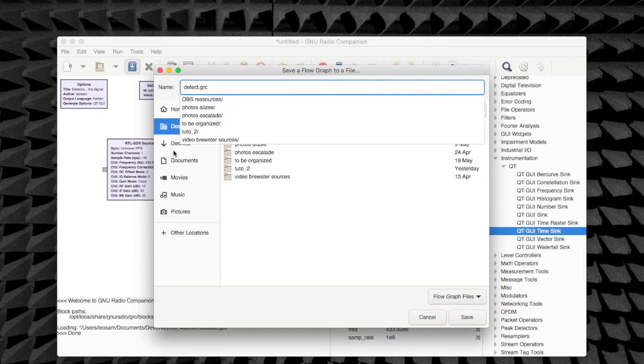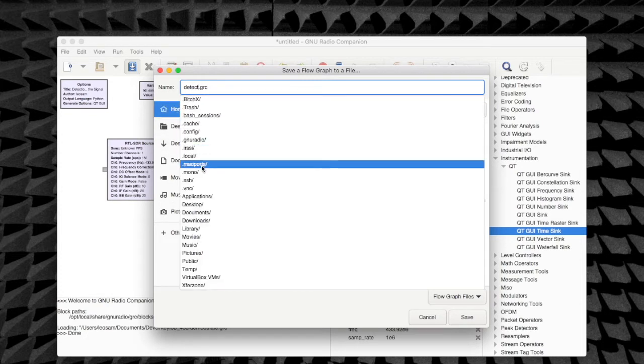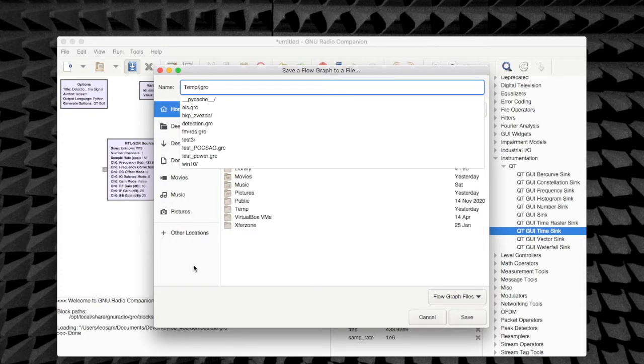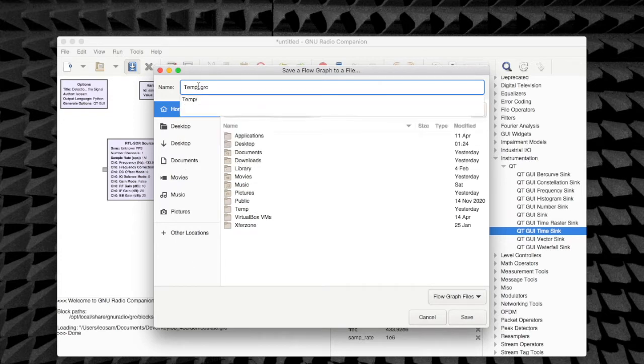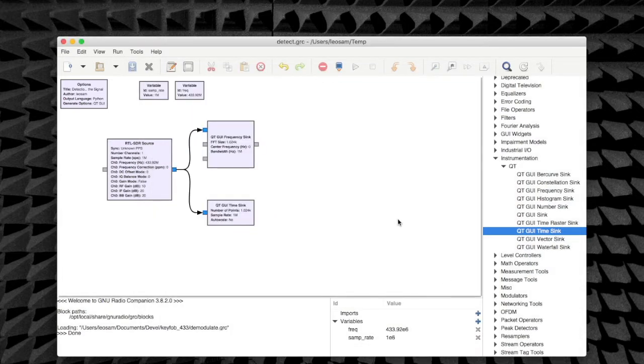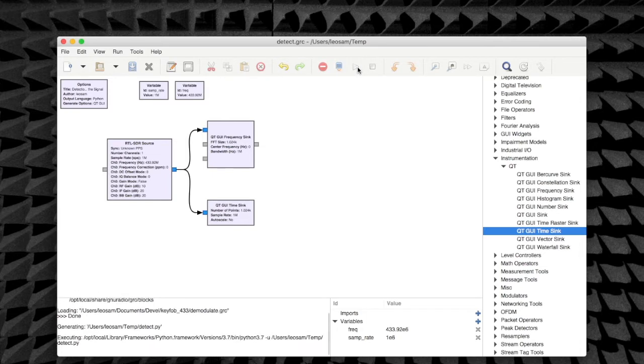I'm going to save it to home, temp, and I'm going to save it to detect.grc. Save, there we go. Now we have our detect.grc, which is ready to run, and we can run it by pressing the play button here, which is on the toolbar, like this.